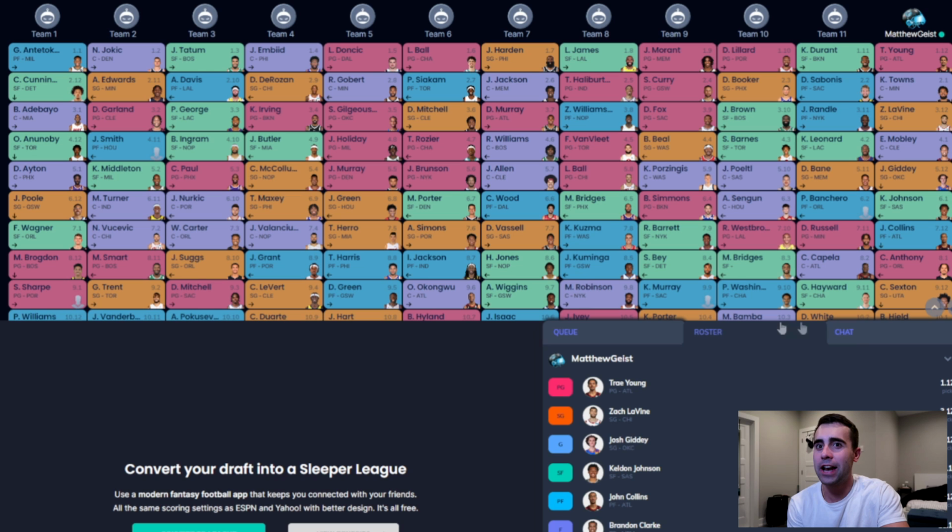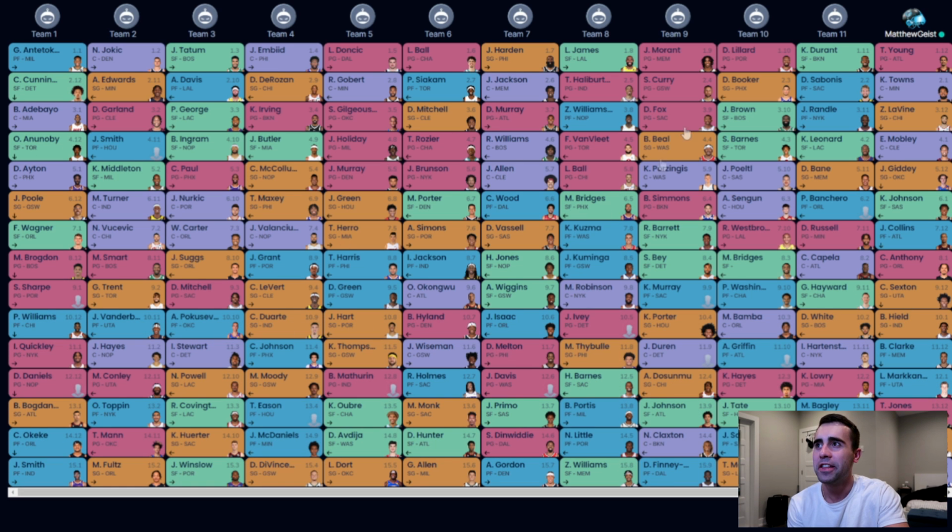Unless you love any other of these teams here that were drafted, just tell me if team one was low-key stacked. Cade at 2.12. Don't know if I love that. Cade has struggled in the preseason, but I think he'll be fine throughout the regular season. Like Triple J at 2.6 might be a little high.